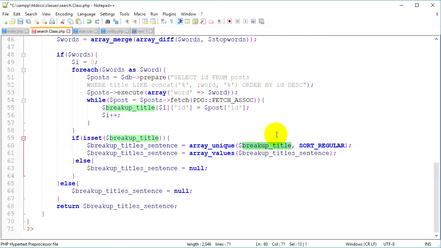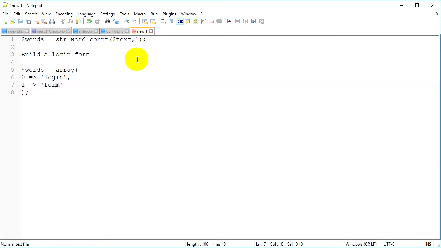So let's say I have in this breakup title after I selected the IDs from the database, because you should think that one or two or three words may be in the same blog post, right? So when I'm going through that database and I select the IDs, I may get the same ID twice, I mean, I will have double IDs, right?